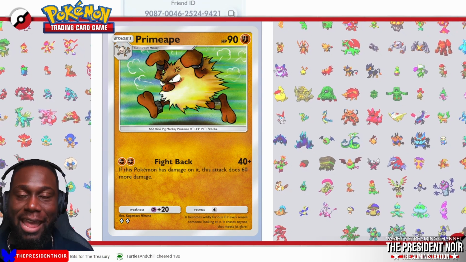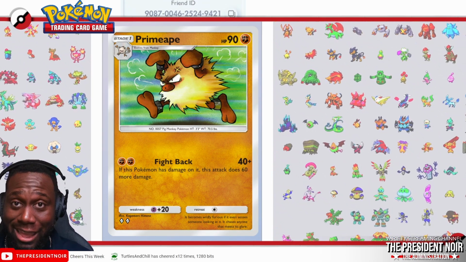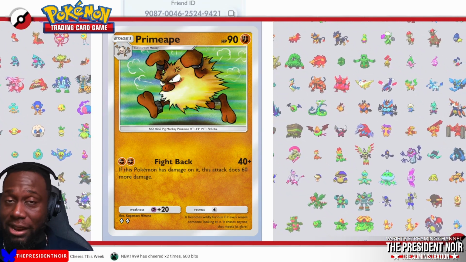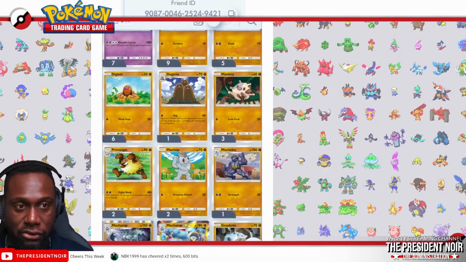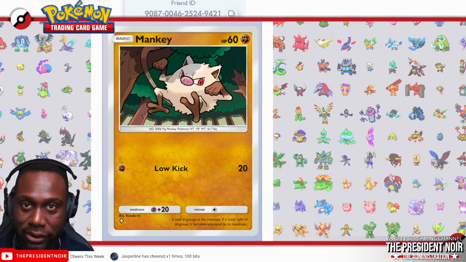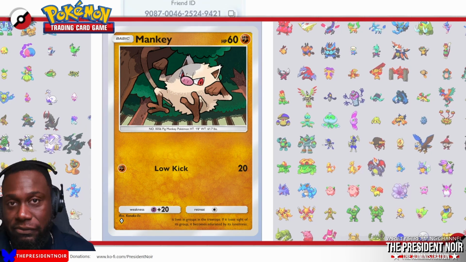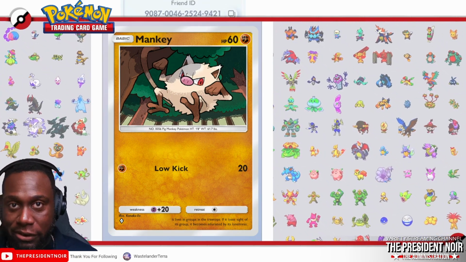Primeape has an attack called Fight Back. If this Pokemon has damage on it, this attack does 60 more damage. Now, why is that important? Well, the regular Mankey cannot do damage to itself. It can only do its Low Kick attack for 20 hit points, meaning the promo Mankey can essentially activate its evolution without having to receive damage from the opponent.